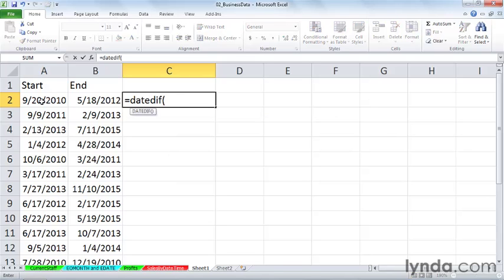So in this case, we're talking about a starting date here of September 20th in 2010, comma, this date right here, comma, and we might want to know how many months it is or days or years, as we've already suggested, but we might also want to know how many months beyond a given year this might have been. So double quote YM. Entries here can only be the entries 0 through 11. Okay, what do we get here in this case? It's 7 months, and you can imagine it's going to be 5 months until the next anniversary here, so it's 7 months. How many months beyond the year?